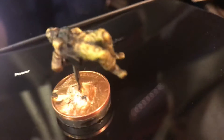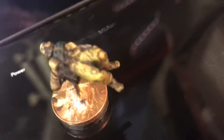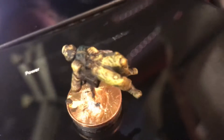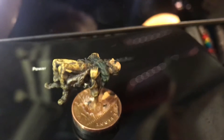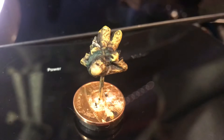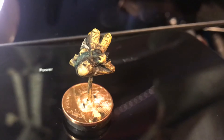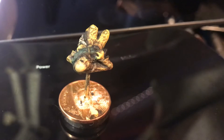They just sit on the diorama a lot better without a base. But bases are needed on casualty figures sometimes if they're vulnerable to damage. I do like these Old Glory casualty figures — they look nice and ragged and messed up. I've just got to add some blood and a bit of mud, then it's done.